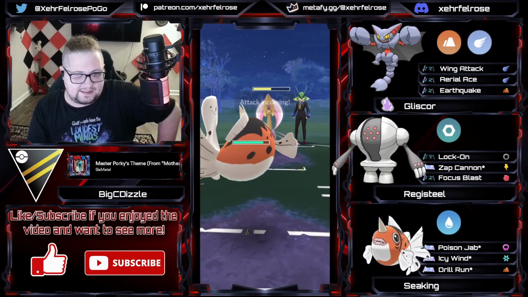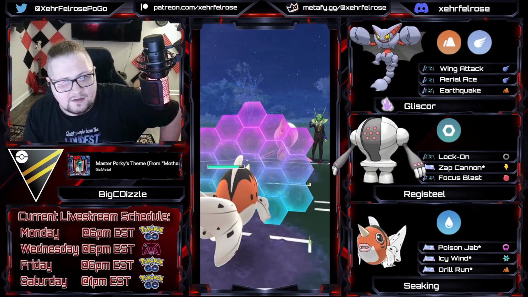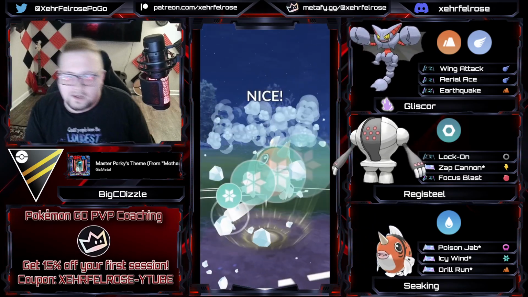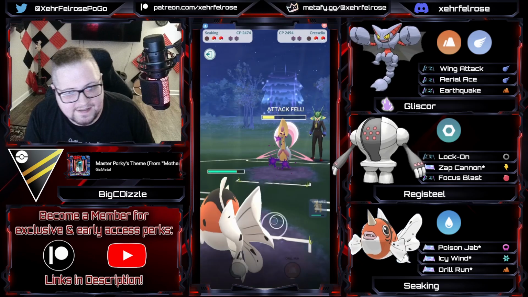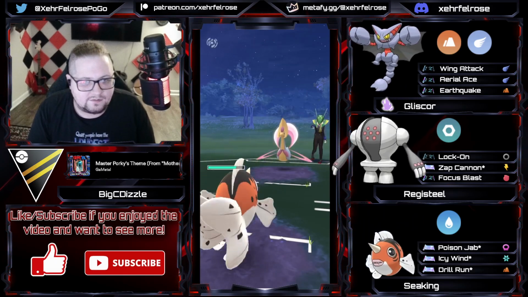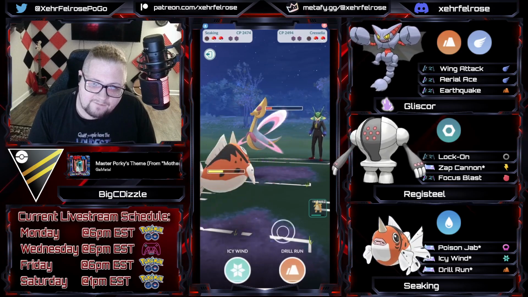The opponent shields the Icy Wind. And Big C Dizzle shields in kind, looking to not take very much damage from these Grass Knots. Seeing this damage go down, this is like adding the bulk to the Seaking without adding any bulk to Seaking. It's level 50 XL, but that doesn't mean that it's able to take too many hits. Let's see how much a double debuff Grass Knot does to the Seaking. It's gonna do like 30%. That is not very much.